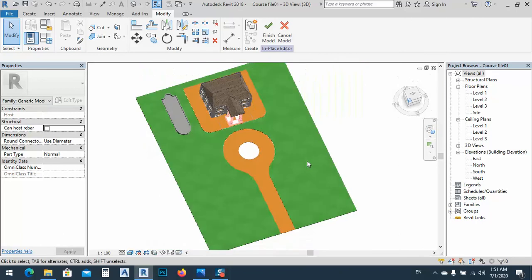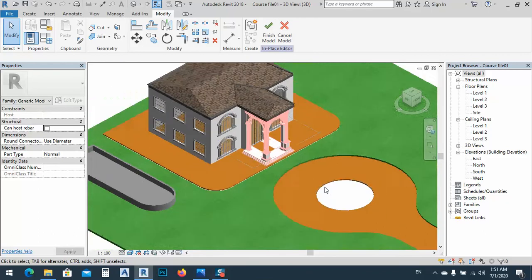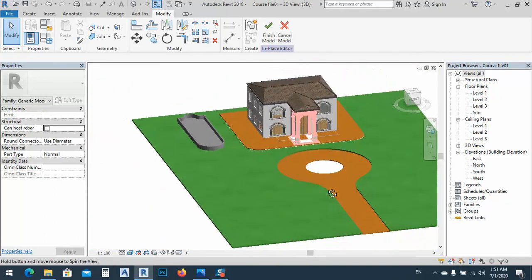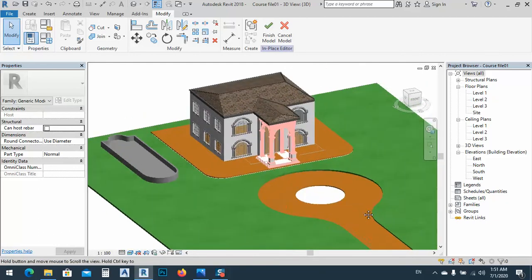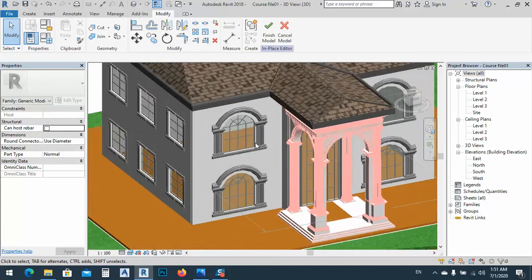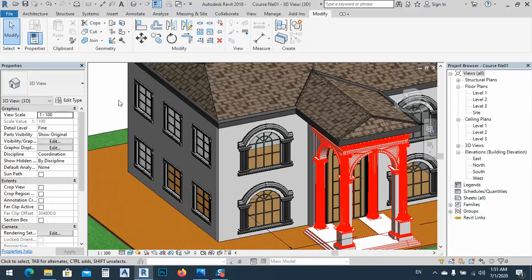By the way, I'm not an architect, so if I have some problem with dividing the areas, I'm sorry for that. Again, I can put a water fountain here, or whatever we want. As I said, I'm not an architect, so I may have a problem with dividing the areas for the swimming pool and this. I'm sorry about that, but I want to show you the basic techniques, and how we can do anything we want in Revit. Okay, I think after that I can just finish the model.